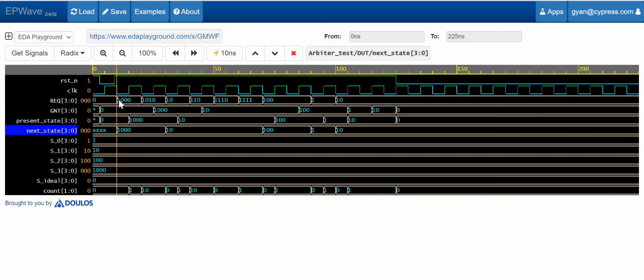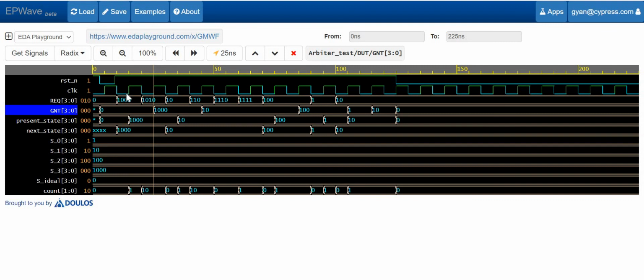The 3rd request has asserted. The important point to note is that the 3rd request is asserted here and the rising edge happens here, but the grant to the 3rd request happens at the next clock cycle here.